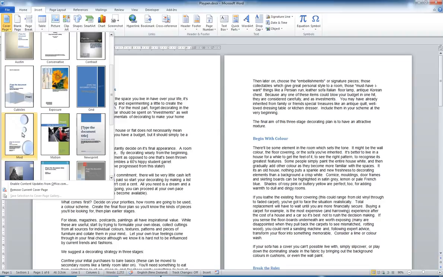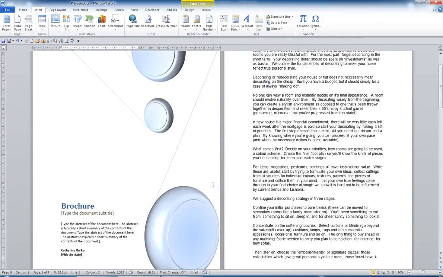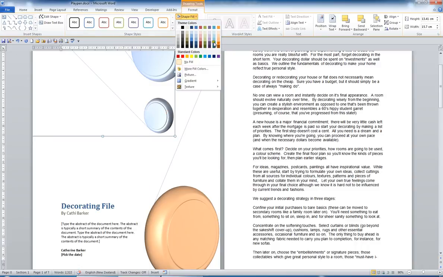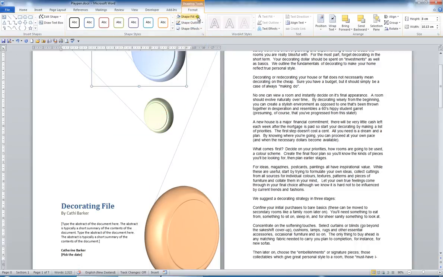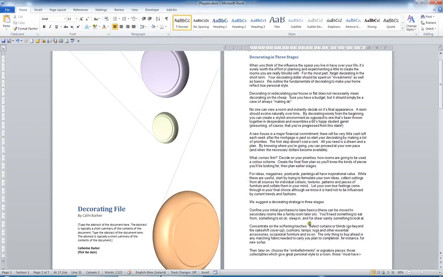If I choose this cover page, for instance, it's just applied this cover page to my document. I can then edit things. And I can also format it to look just the way I want. I might even decide to save this cover page to my gallery for future use.